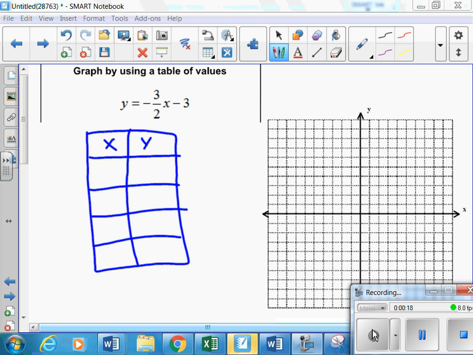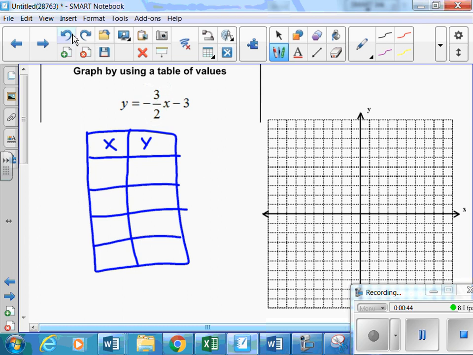Now the numbers I plug in for x, I'm going to be careful about the numbers I choose, because when we plug a number in for x here, we're going to multiply that number by -3 and then divide by 2. Now when you divide by 2, you want to make sure that the number you're dividing is divisible by 2. That way you're dealing with whole numbers, you're not having to deal with decimals. It's not something that you must do, I just suggest it.